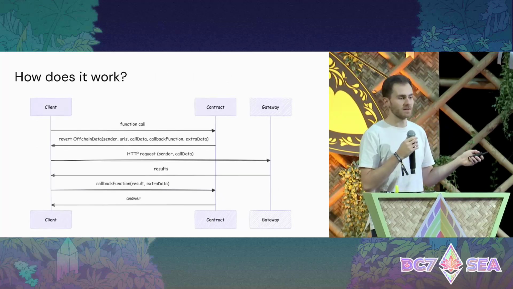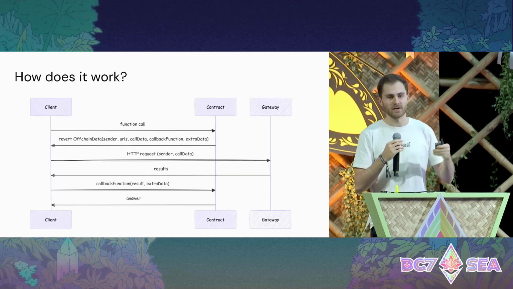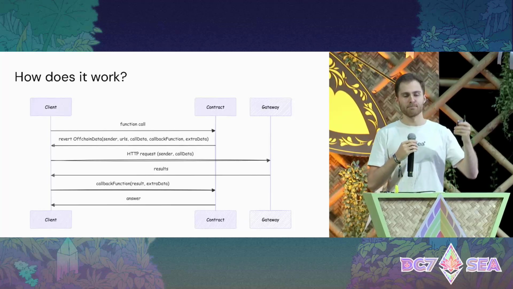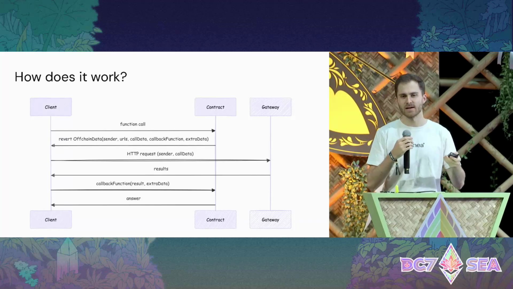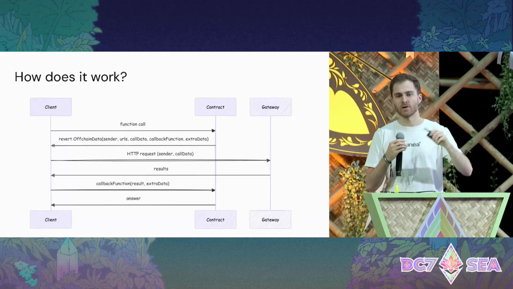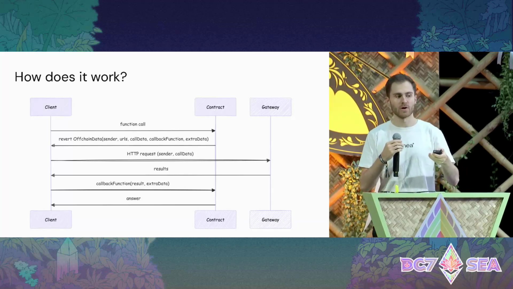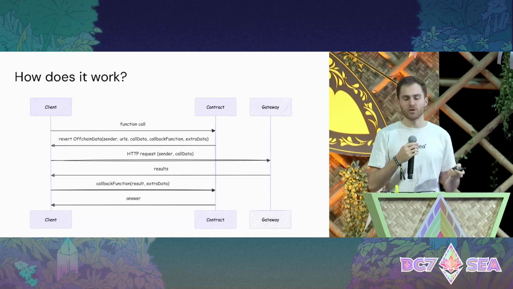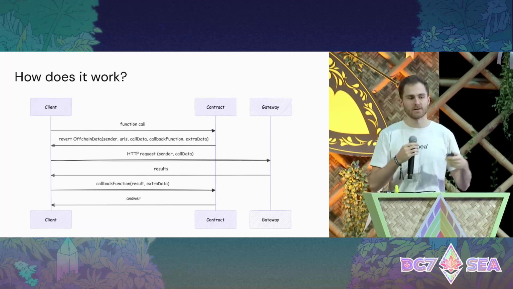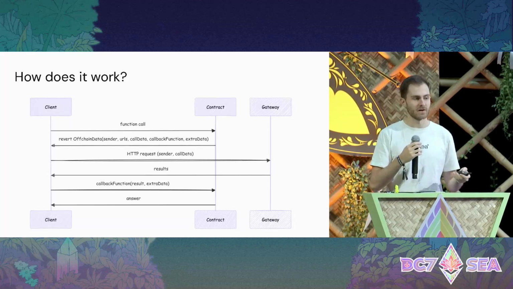So let me tell you a bit how it works. There are three parts to it. It starts with the client, and here we are not talking about execution client or consensus client, but more like the UIs or backends that are calling the blockchain. And the client will call a smart contract, a standard eth_call to get some information, something that happens quite generally.